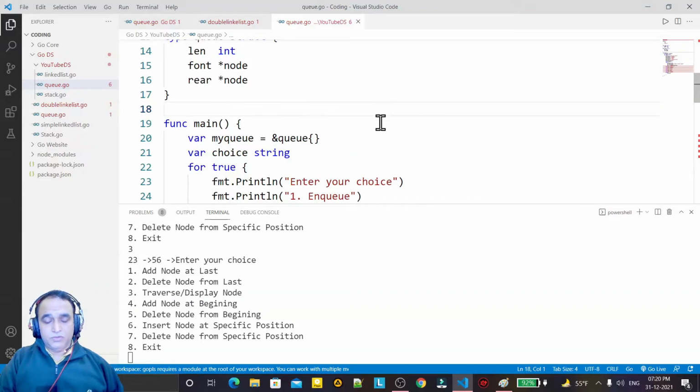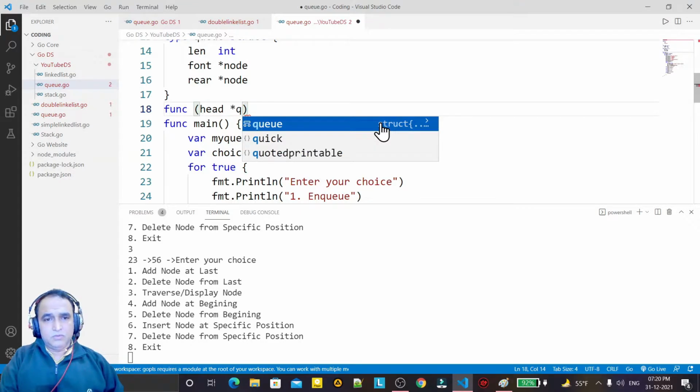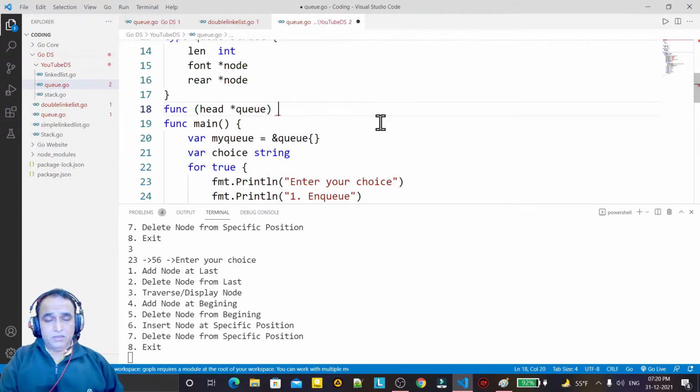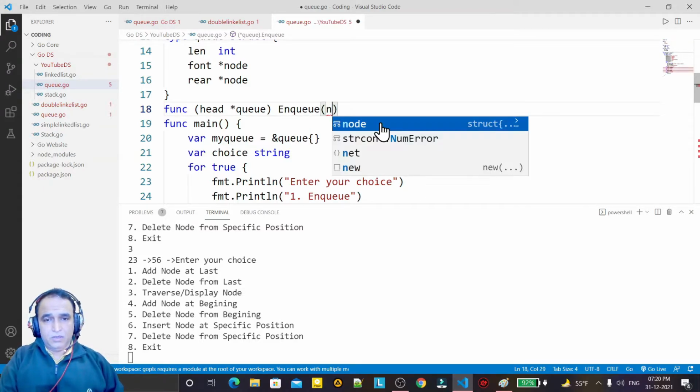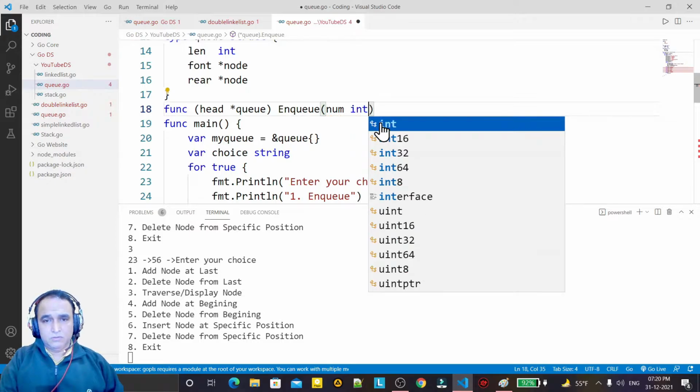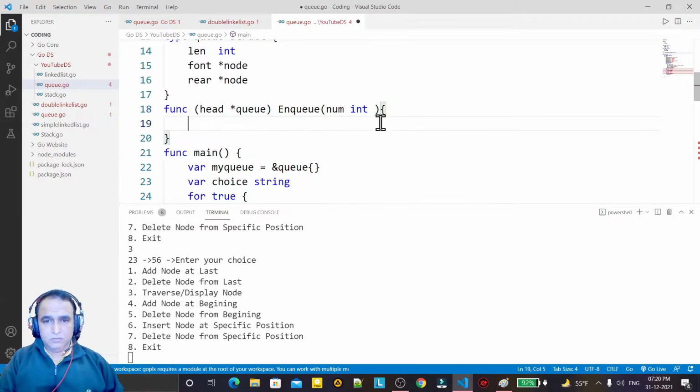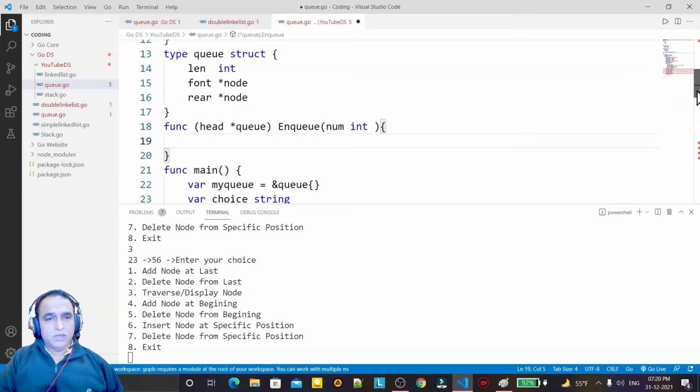So first operation, the first function or method that I want to create here, that would be, I say head queue like this. I say enqueue. Here I just put a number this way. So head is here.